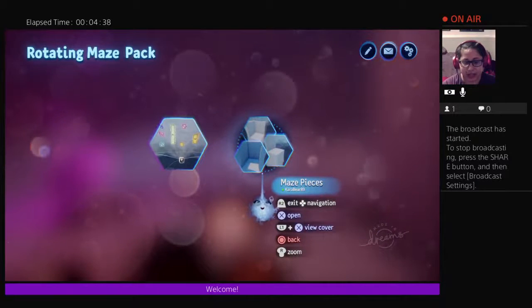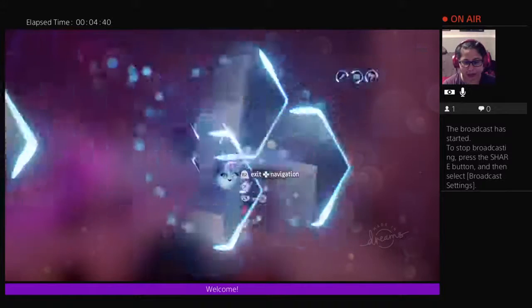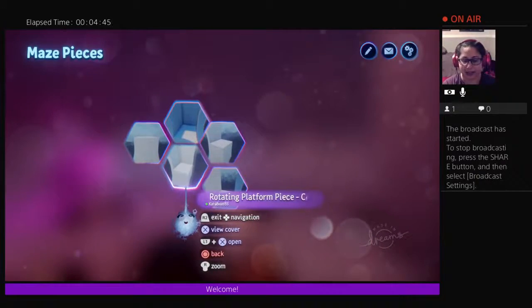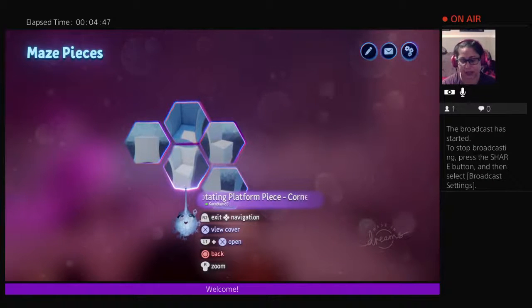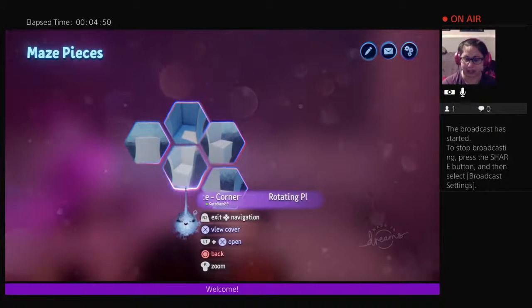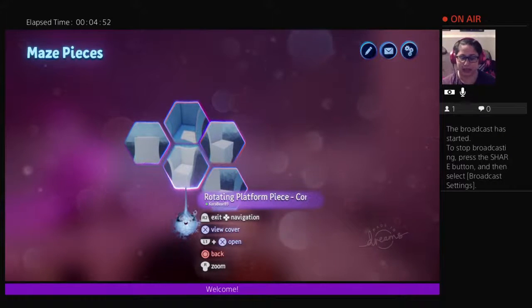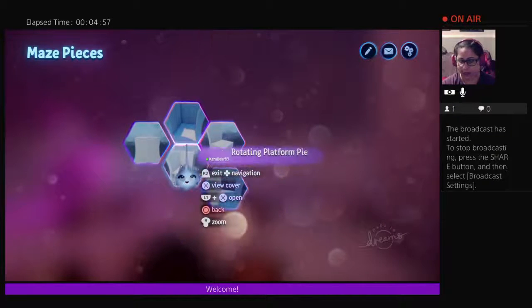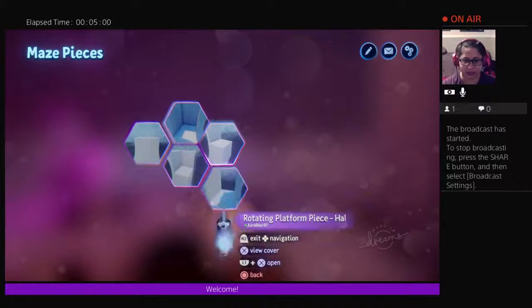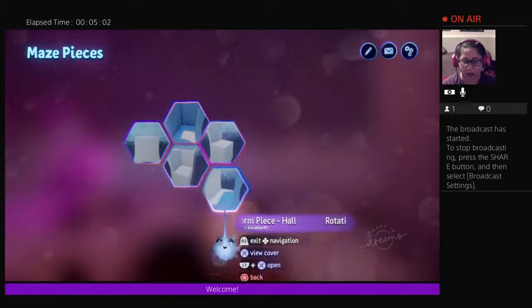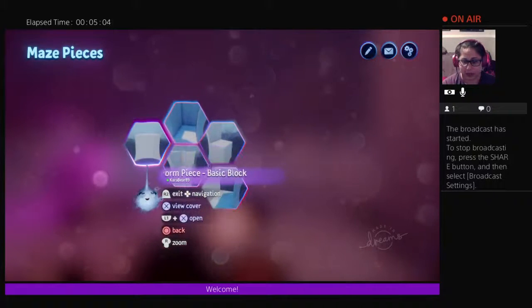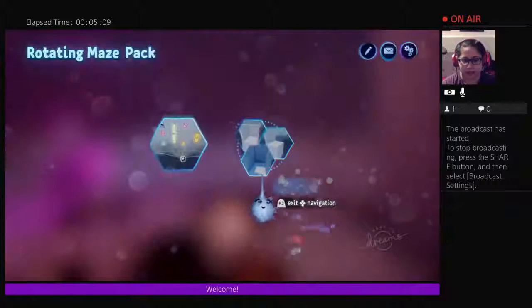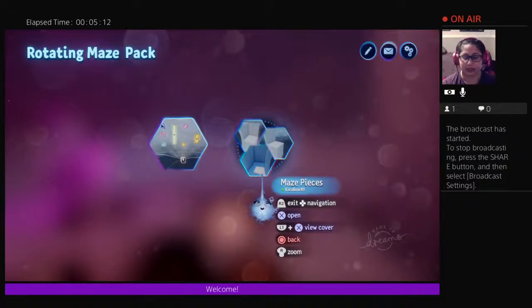The first are maze pieces, and these are really simple blocks. They weren't that hard to sculpt, but I just had to make them all the same size. The idea is that you can use this to assemble a level quickly. Since I know they're all the same size, I can stamp them all in place. I have all the different types of maze pieces that you might usually see, like a corner piece, a wall, a hallway, and of course a blank block for if I just want it to be an open area. That's what I use to actually create the maze itself.